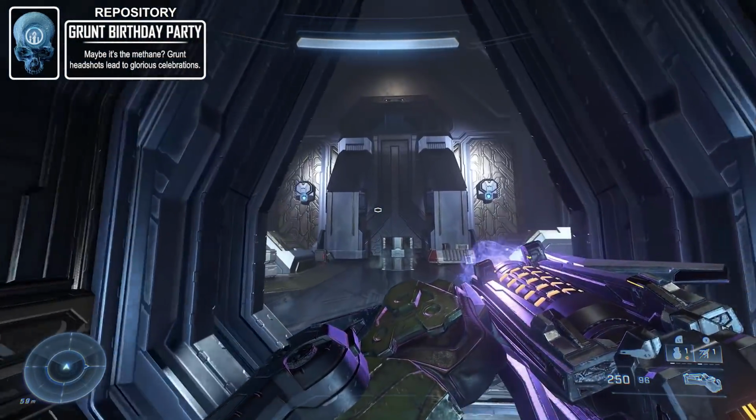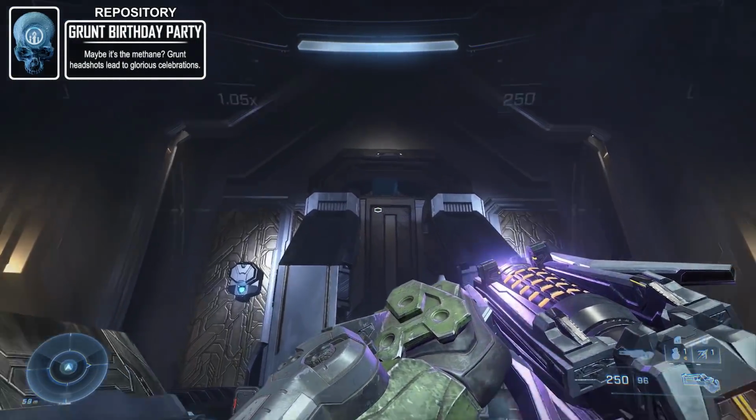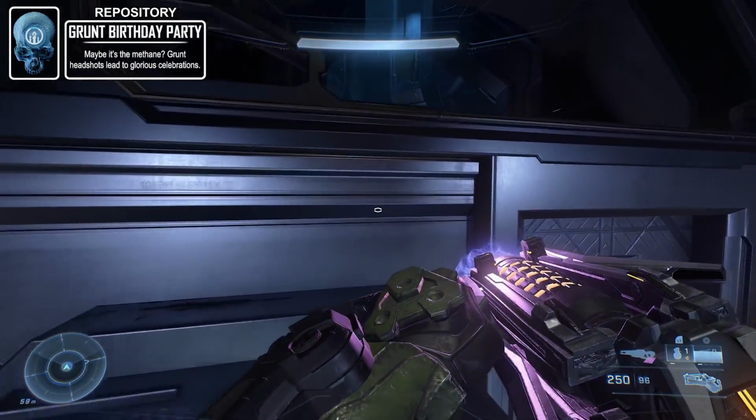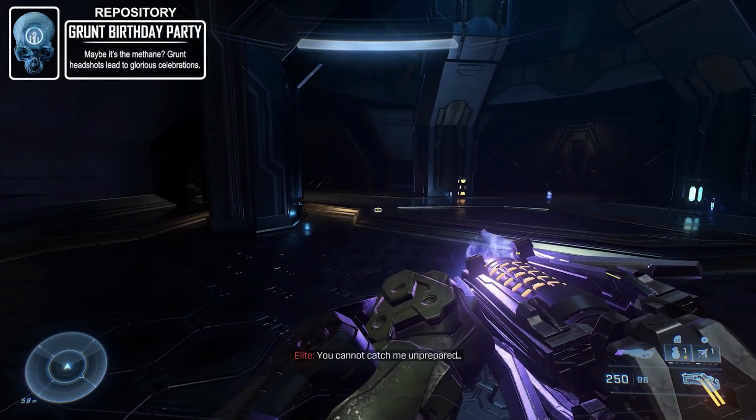Not too long later, after the weapon points out the auditorium to the chief, you'll come to this room. Looking up, you'll see an opening that would normally be covered with glass. The power seed we planted earlier removed it. Inside will be a few cloaked elites and the Grunt Birthday Party Skull.